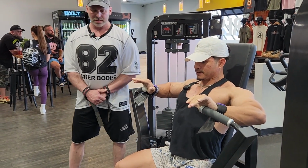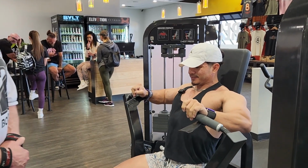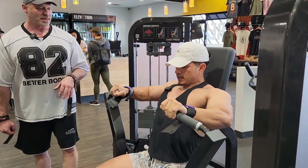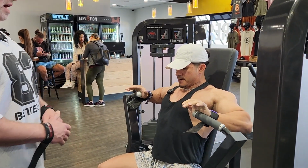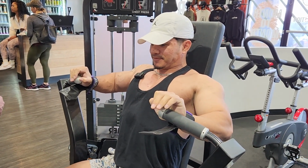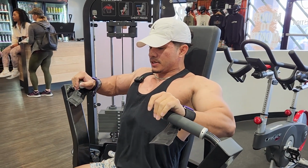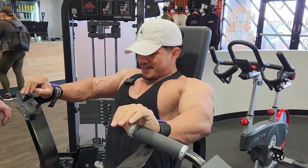Now all these techniques just give the body and the muscles different ways of having to handle the resistance. Too many people get stuck in doing things the same exact way over and over again. Your body's going to stagnate. You have to make the muscles and the central nervous system deal with something else. All these little techniques will spur on new growth if you've been stagnated. Another great thing is that you don't have to use as much weight, so you save your joints. You don't get any injuries. You're just purely working the muscles.